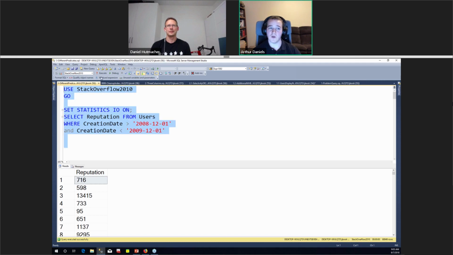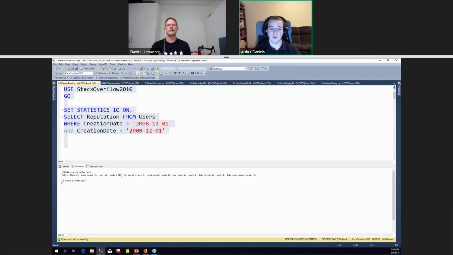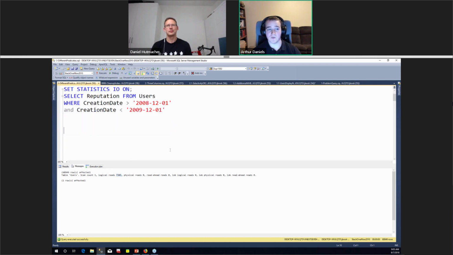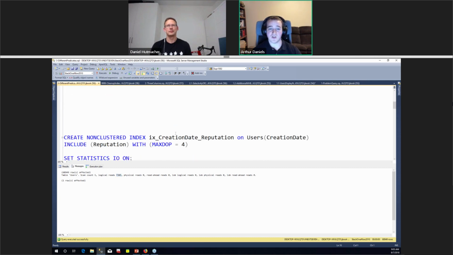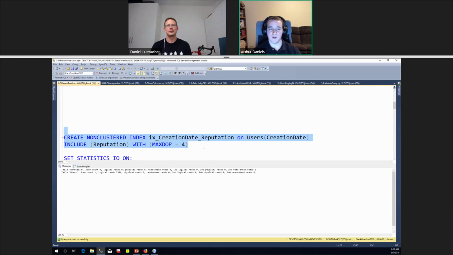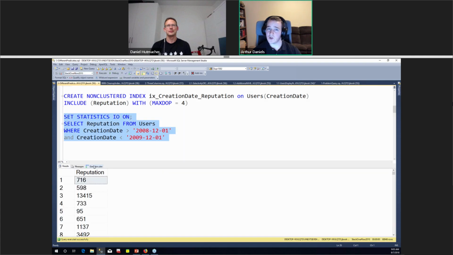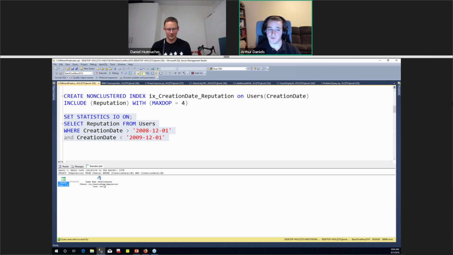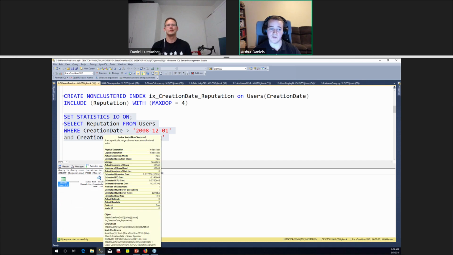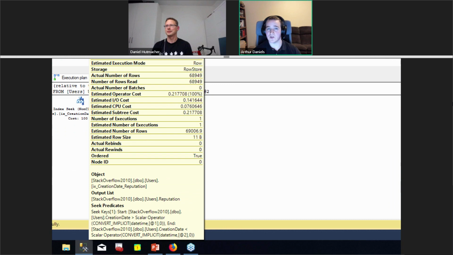We know in the execution plan it's going to do a clustered index scan because I dropped all the other indexes possible. And as expected, it's reading the entire table, 7,000 pages. So let's go down here and create an index on creation date, and we'll include reputation. So we've created our index, we'll run it again. And what's cool about this is greater than or less than are indexable operators. When we've created this index, we're able to get an efficient index seek on these values.